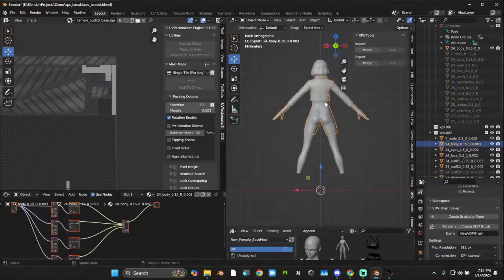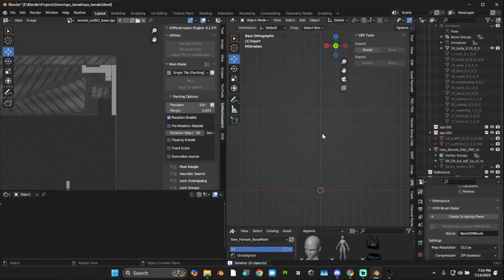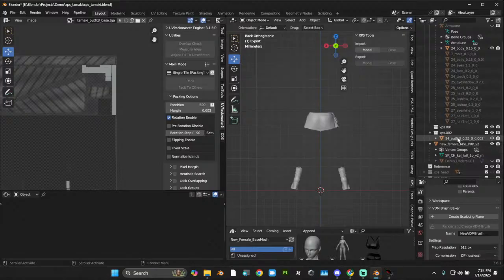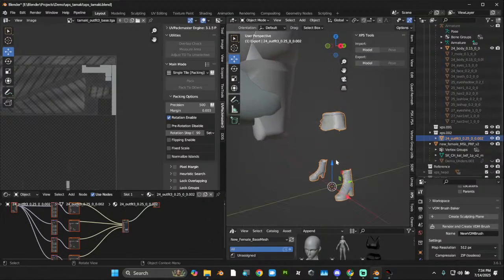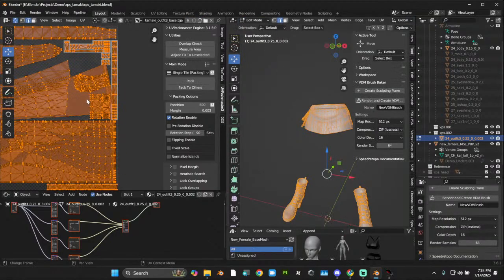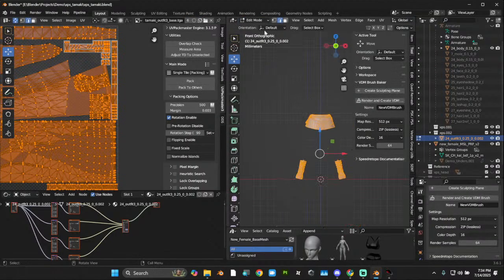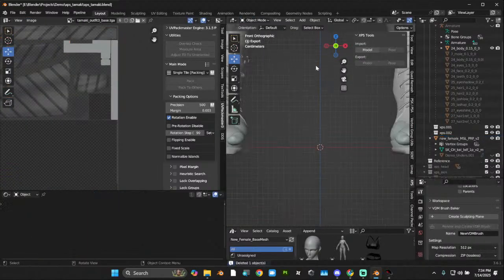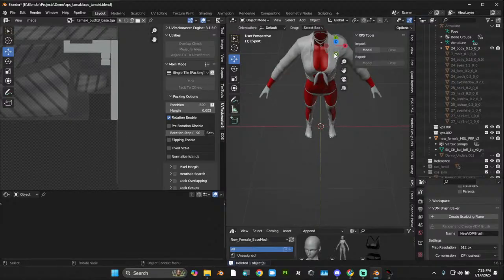Hide that. Delete all that. Alright, whatever. Let's just delete that one. Oh wait, no, look. It's still messed up. Alright, so a bunch of this was just messed up before it even got to me.